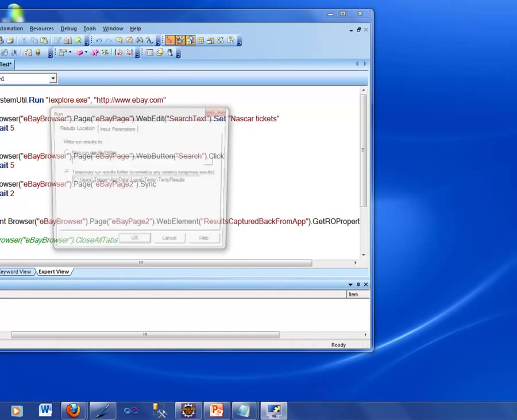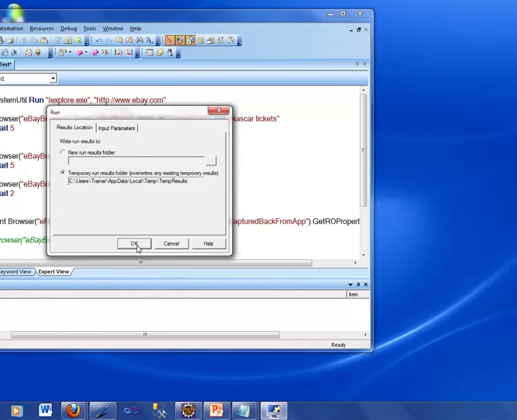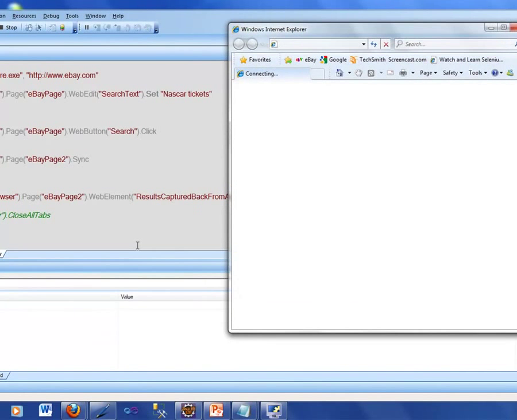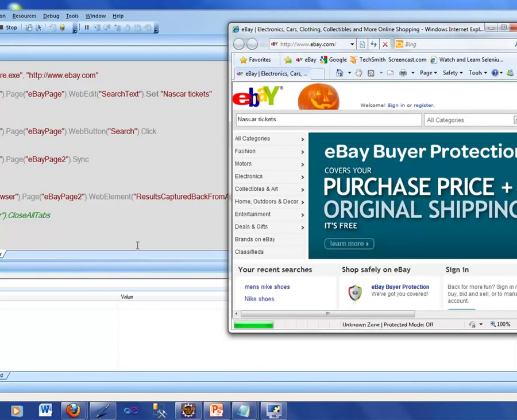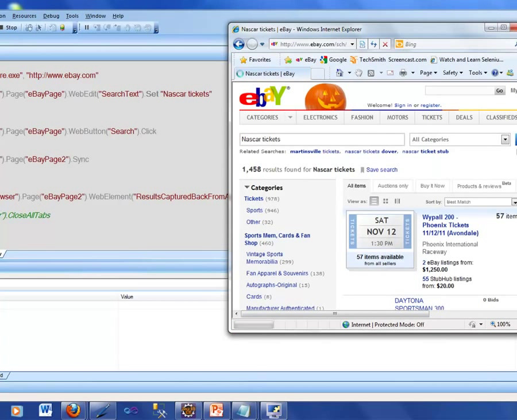So here I am running for a totally different string. Okay, it did enter that, and probably it is going to click on that, and there you go. It found like 1458, and I need to read that and print that. Now let's see what it is doing.